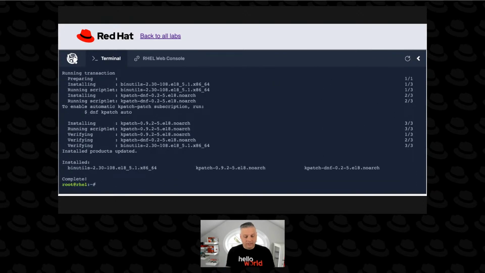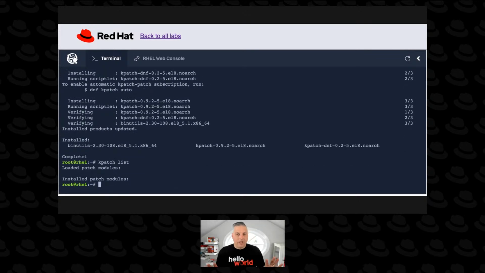And now that I have it installed, I can do a kpatch list. And we haven't done anything with kernel live patches yet, so it shouldn't be a surprise that the modules that are loaded in my kernel, there are none.